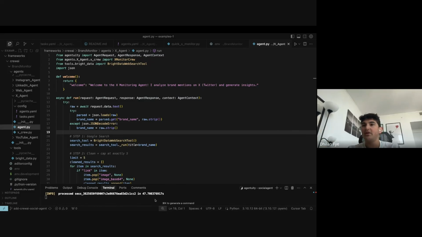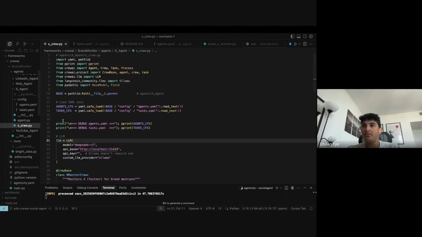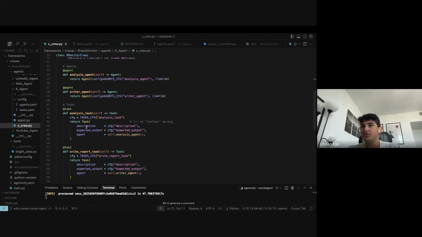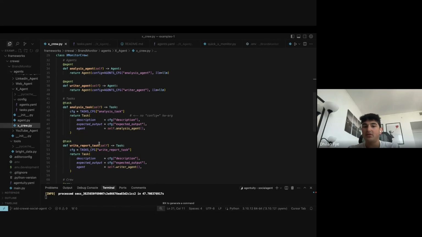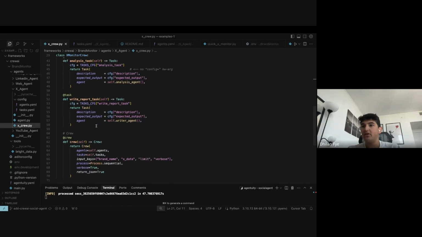And how I set it up was, I have the agent.py, which is again the main entry point for the agent. So it initializes the runtime environment, loads the different YAML configurations, and then actually launches the CrewAI workflow. And then in xcrew.py, this file defines the structure of the crew. So it sets up the roles of the agents and the goals and the tools that they're using, and also how they're handing off the different tasks between agents. And so that's what handles the core logic of how they work together.